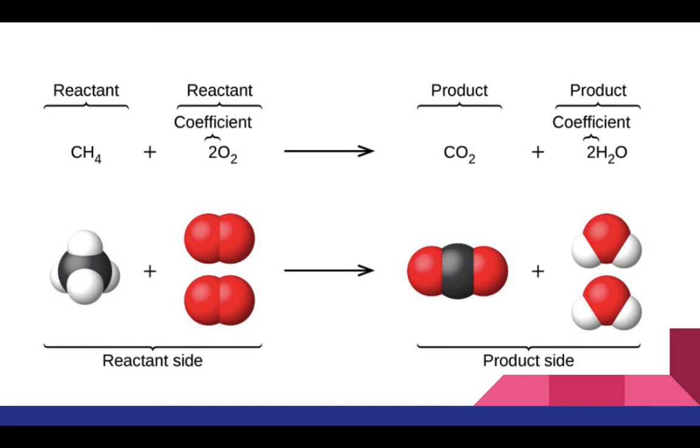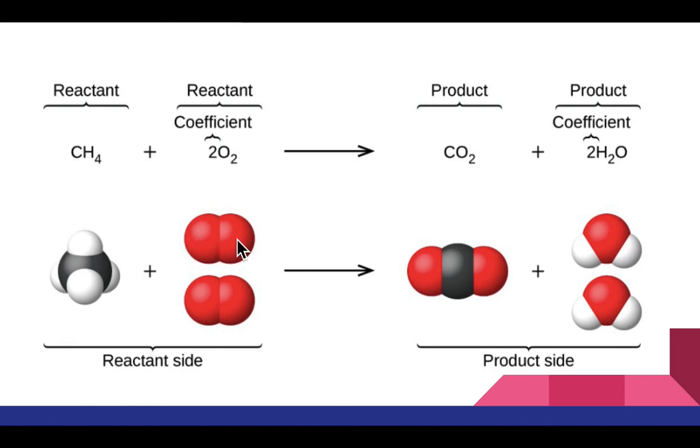Now let's integrate some of what we learned from the last lesson about chemical changes. So how do we represent chemical changes using these formulas? Well, remember, we have a reactant side, the things that we start with, and we have a product side, the things where the atoms rearrange themselves to form new substances. So here is the burning of methane. We have the chemical formula for methane. It is a compound because there are 2 symbols. It is a molecule because there's more than one atom. Here it is represented down here, 1 carbon, 4 hydrogen. It burns with 2 oxygen molecules.